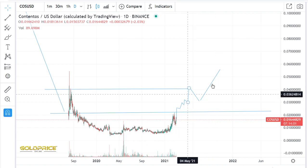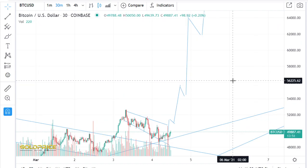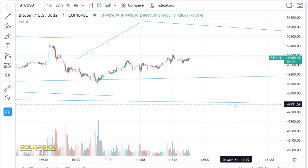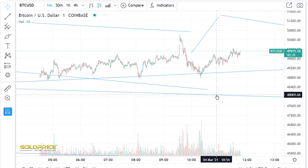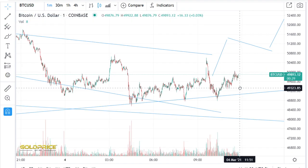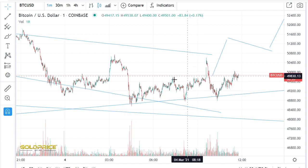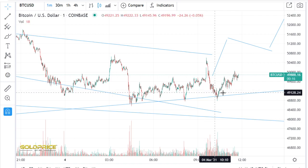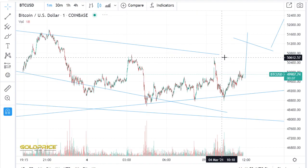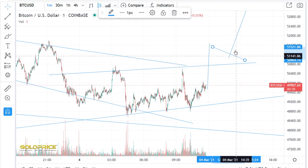Look at the Bitcoin price. You can see slowly it's beginning to move to the top side. But I see here something that I don't so much like here. We have a theoretically chance — if we go to the top side here, then the theoretically chance is to stay at these levels here. Look at that. And if this is possible, then we can go to the top side.